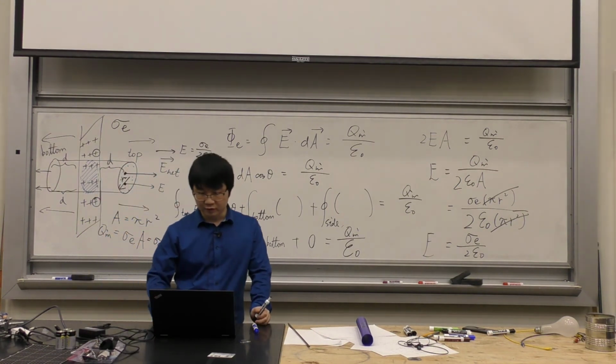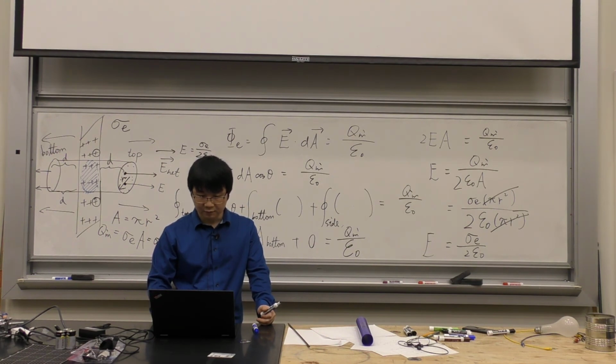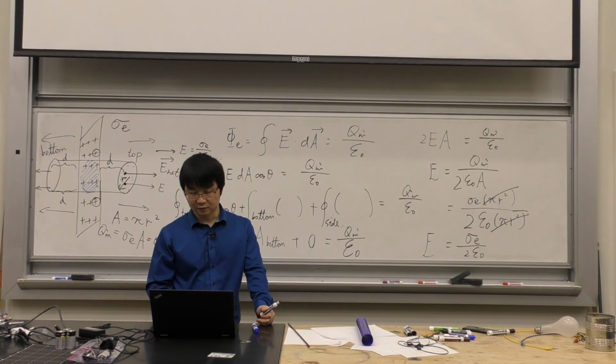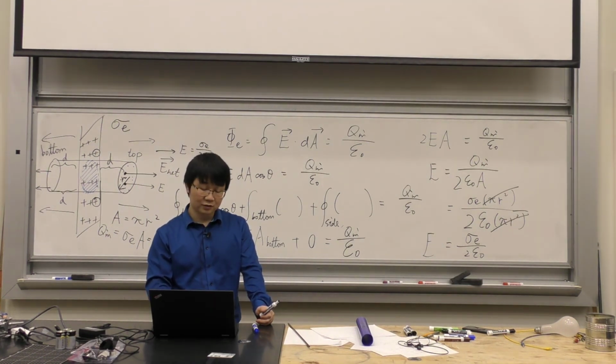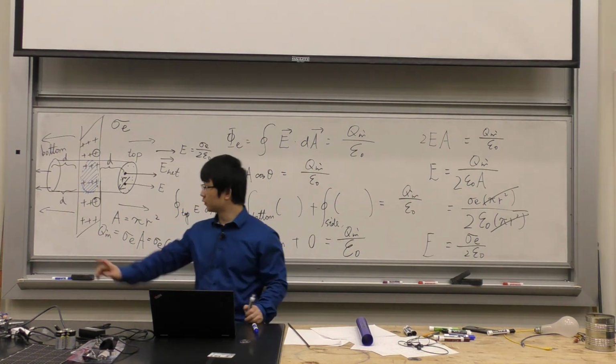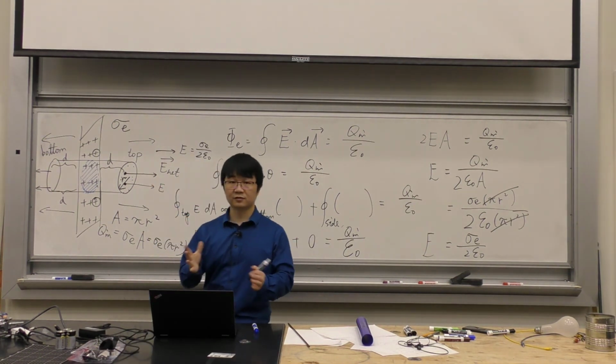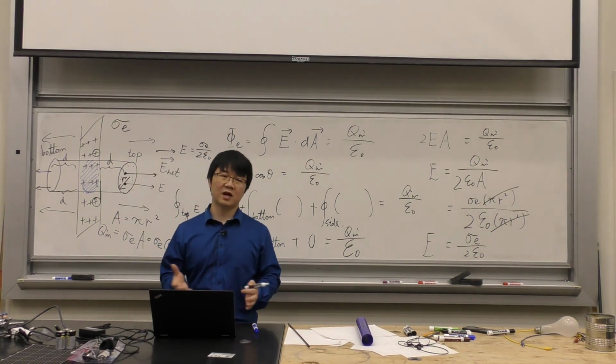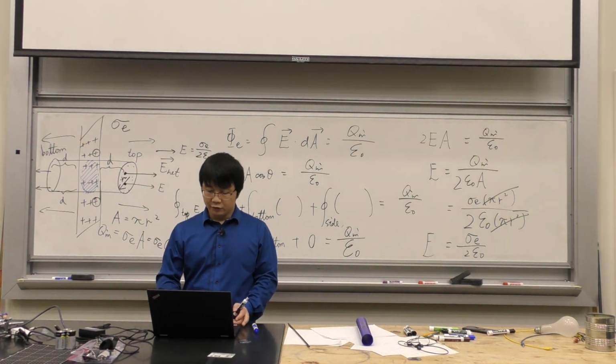And again, compare it to the conclusion we drew using the superposition principle, which is still PowerPoint 3, but that's going to be slide 10, okay? We didn't really derive that, right? I just presented the conclusion. For a uniformly charged disk, the expression is a long expression, but if you take the limit when the disk is very, very large, which is what we have here, so the plane is very large, it doesn't matter what shape it is, right? You will get sigma E over 2 epsilon naught.